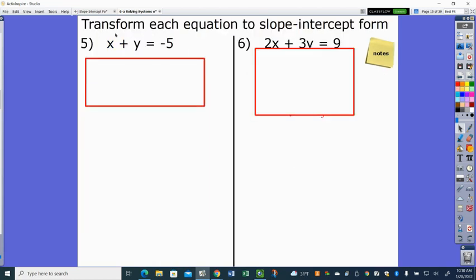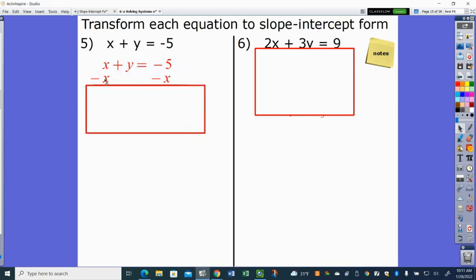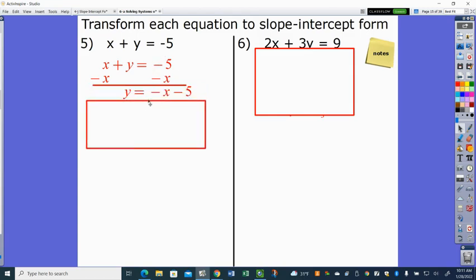So if I look at this one, right, see how the y isn't by himself? So we don't have the slope yet until this guy is on the other side. Y has to be by himself. So to undo this, we're going to subtract x. Oops, sorry. I always have that problem with my mouse. So we're going to subtract x from both sides. This is going to make the 0 pair. And over here, they're not buddies, so they're going to stay apart. So I'm going to put the negative x in front of the negative 5, so it's in the right order. And now I've got y equals m, which would be the negative 1, x plus b, which would be the negative 5.